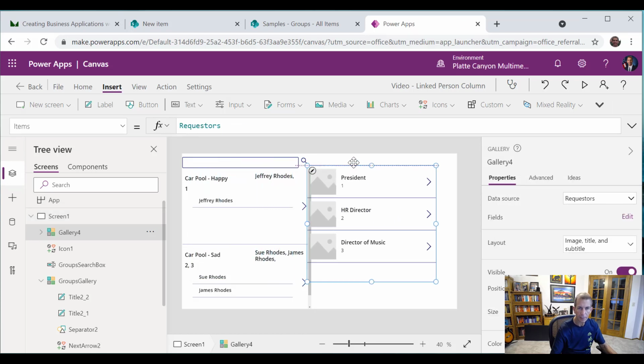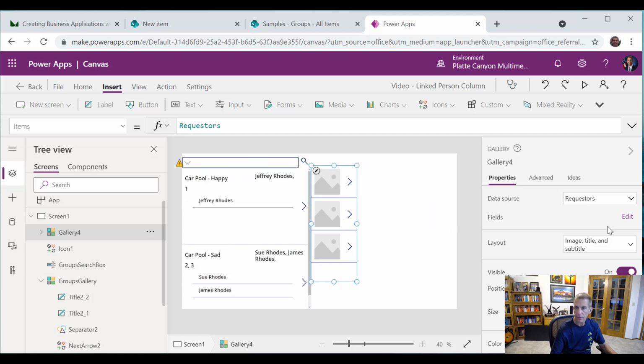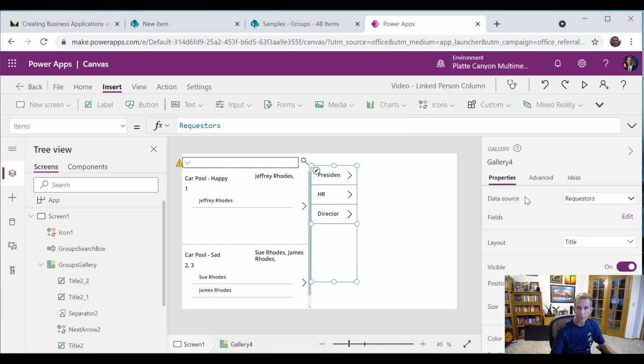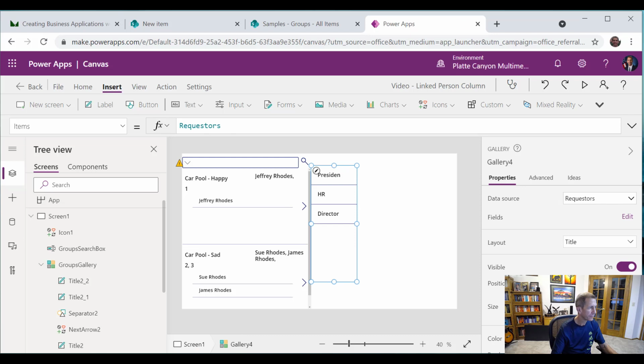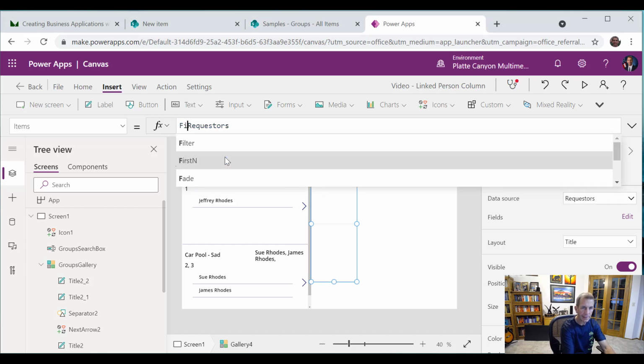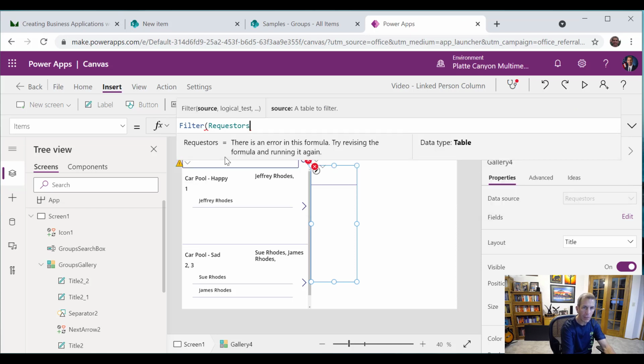So I'm going to put this one to requesters again. I'm going to make it nice and small, change it over to titles, and I don't need this box. What I'm going to do is filter this one also by that same group box. So I'm going to filter requesters.